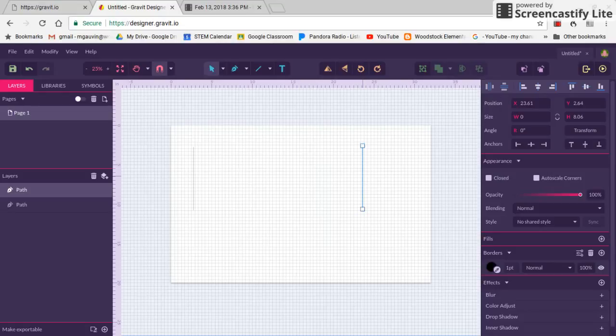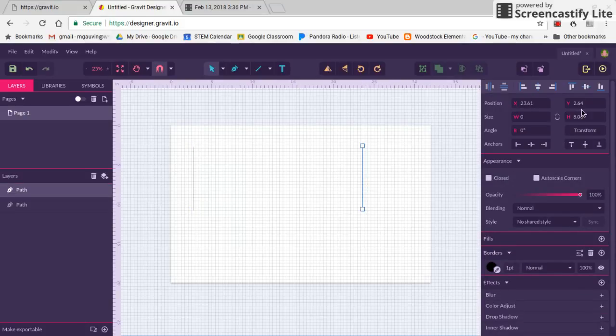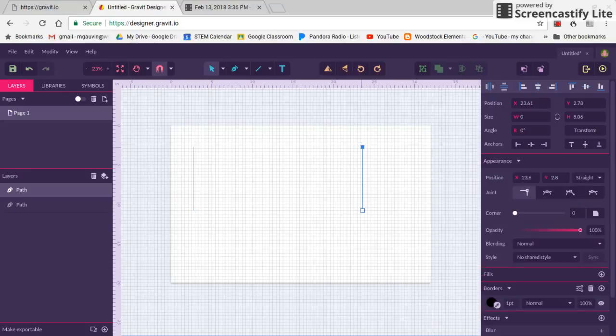height, but I've moved them in such a way that they're no longer on the same point in the grid. The way you can check and adjust that is if you click on this, it'll show your position. So if your Y position is 2.78 on one line, on the other line the Y position is 2.64. So if you grab it in the center of the line, you can move it so that it's the same. And those are your two lines that are the same height and they're starting at the same Y position.